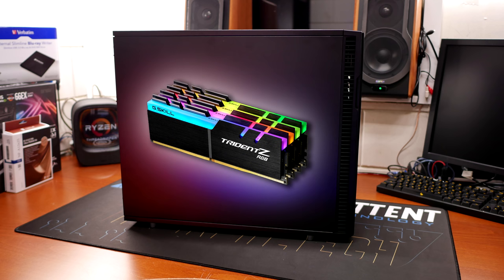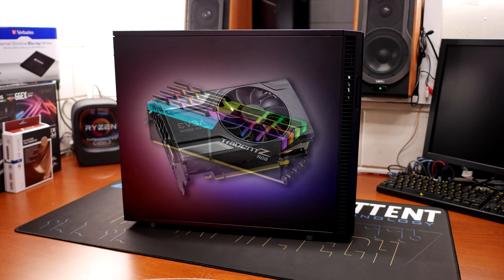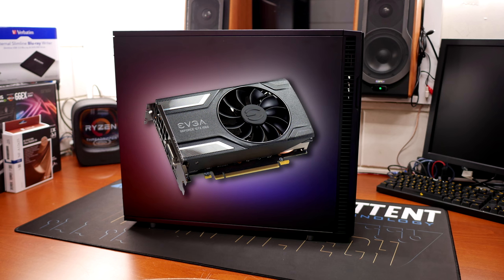For the memory, we've chosen a G.Skill RGB kit we still had lying around from a different build. It's a 32GB 3000MHz kit with 4 modules, so it should be perfectly suited for the quad channel of the Threadripper CPU. And last up, we have the video card.